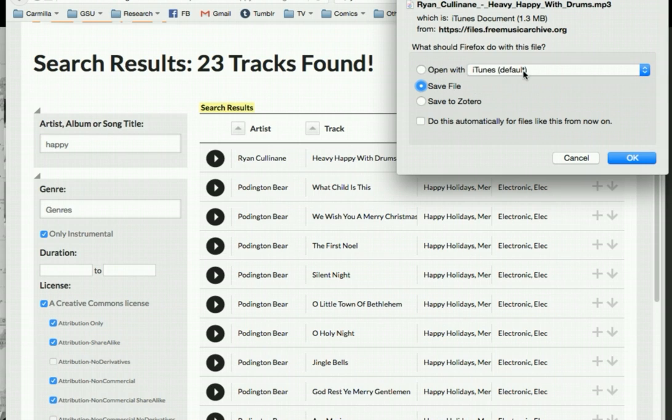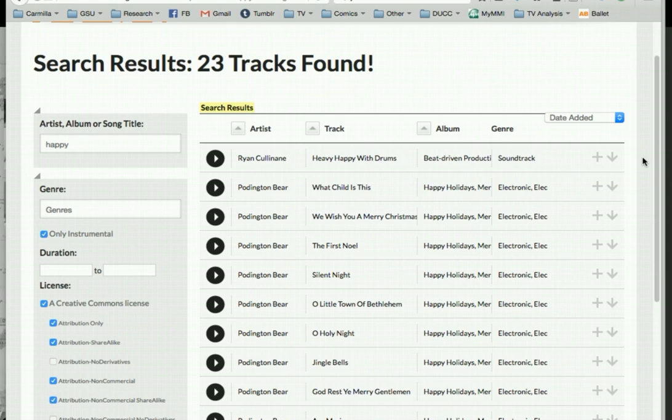Opening things in iTunes files things away into far off lands, and you will never find that file again. It is much better to save your file and put it in the downloads folder that you can then copy over to a flash drive or put onto the cloud somehow, and know where it is, than to let the computer automatically file it away for you. So always, always, always save the file so you know where it is.